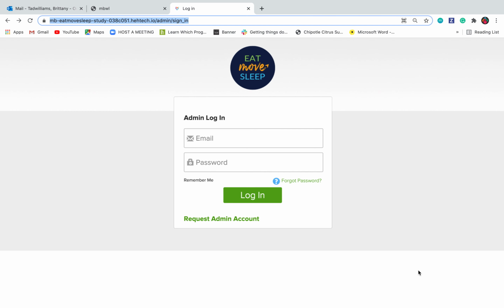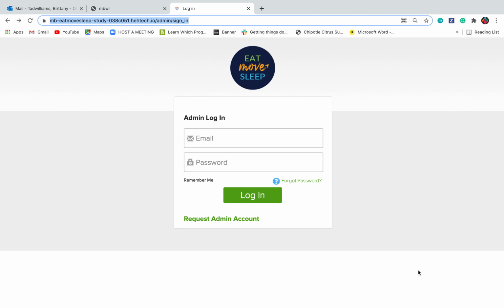Before we jump into the functionality of the admin panel, I want to point out a few things. First is the URL that I have highlighted. I'm giving this training using what we call our internal stage or multi-branch environment. This is an entirely different URL than where you will have access to the admin panel on stage and production. The reason why I'm currently on multi-branch is because the admin panel isn't quite ready to share with the team.